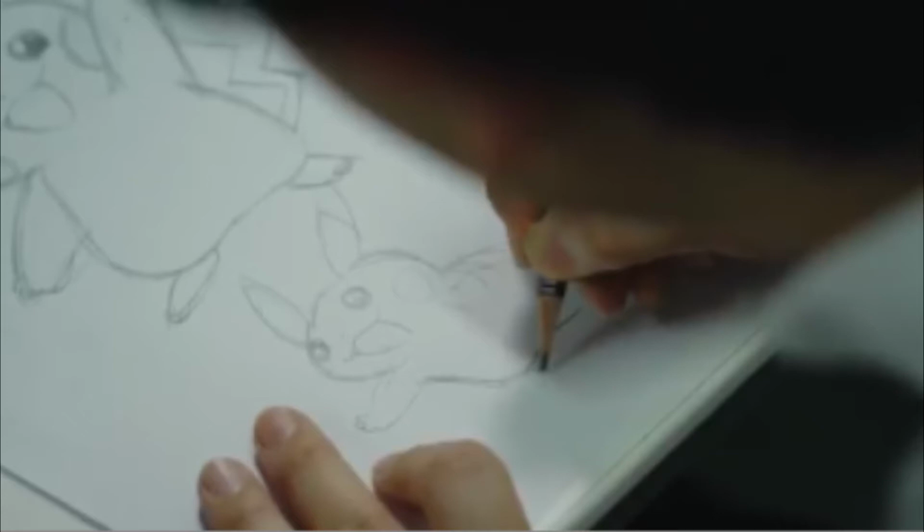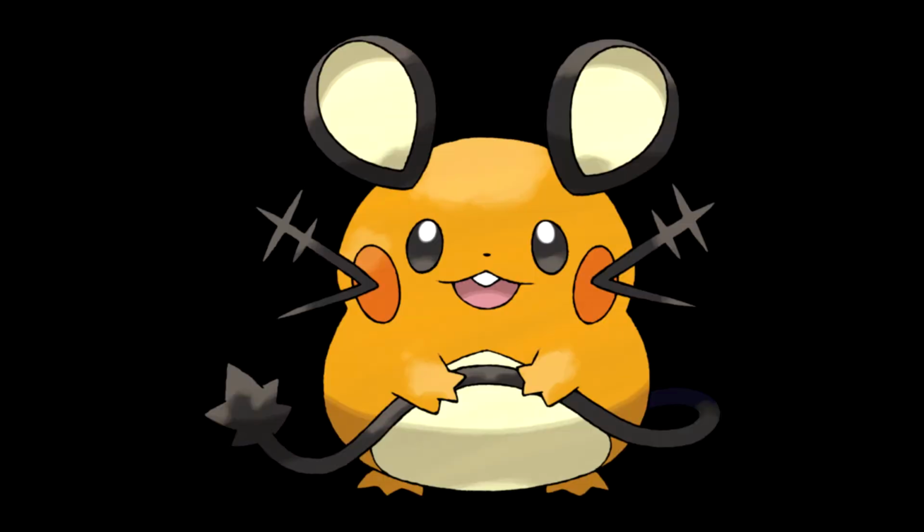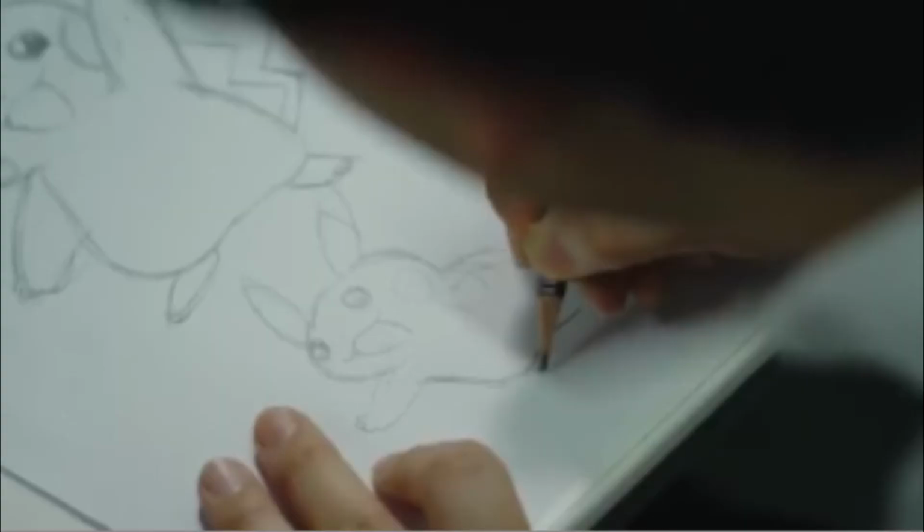I wonder if that's like another electric type that's going to be like a Pikachu knockoff. Because we've already seen many Pikachu knockoffs, like Pachirisu, and Dedenne. I guess Mimikyu could kind of be seen as one. So we've already seen these, so I'm wondering if this is going to be the next one.